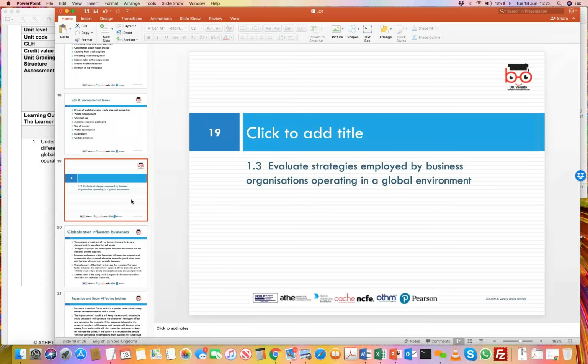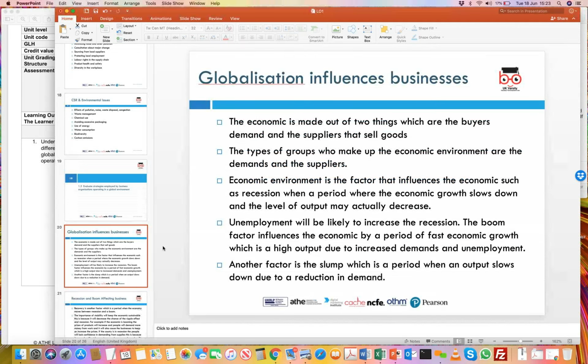What we need to understand in the third part is what are the strategies which a business employs when they are working globally. So when you look at Samsung as a company, when they work in different countries like the US, Europe, Asia, different continents, they come up with different sales and marketing strategies, because customers' requirements in all the continents, all the places, countries, cities is very different, isn't it?